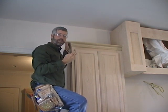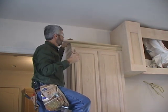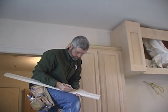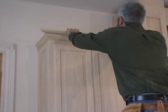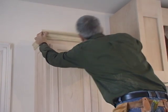Now when I go to the miter saw, I know that my 45 cut just needs to pass through, right through this little mark that I made. And if I mark it this way, I'll even know which way I need to pivot the saw. I'm going to install the long piece across the front first. Just need to double check that.